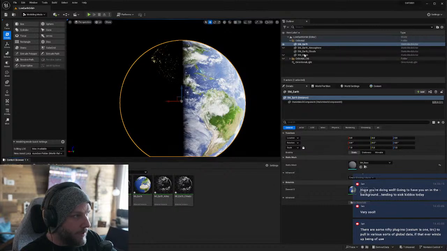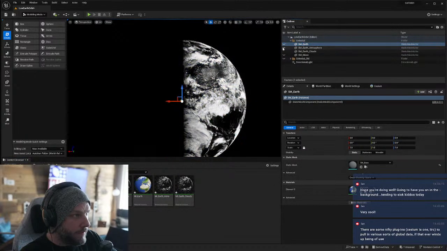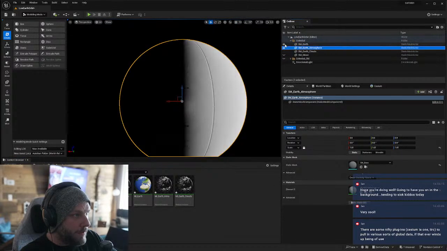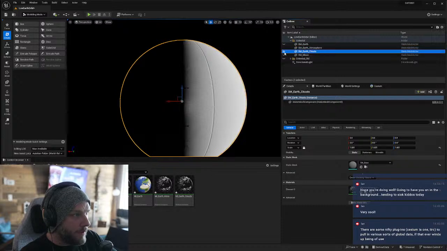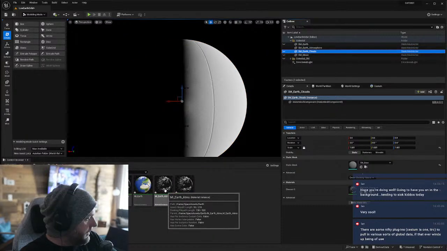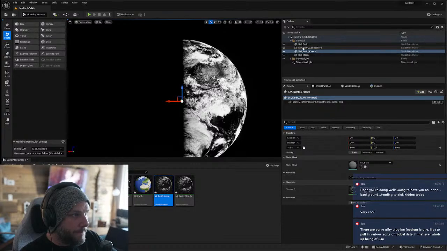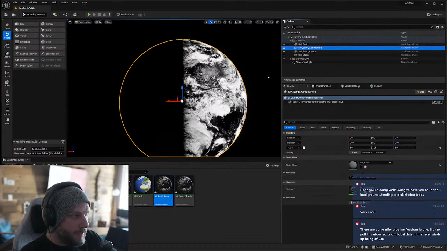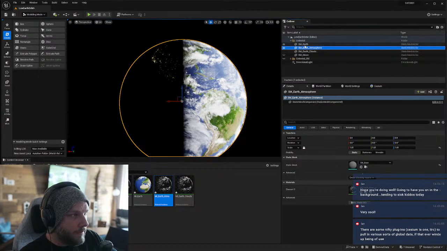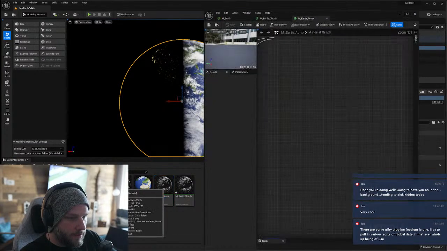Okay, so now we've got material instances. We'll keep the atmosphere. Make sure Earth is gone and clouds are gone for a second, and let's make sure it's got the material instance on it. Okay, so it should look like clouds. This is good. Now we're going to work on just the atmosphere for a second. Actually, we can put Earth behind it and the clouds behind it. It's going to look messed up for a second, but we'll go into the material and fix it.